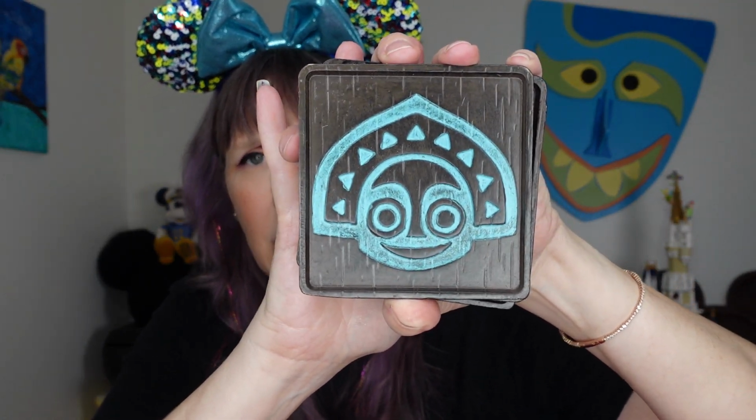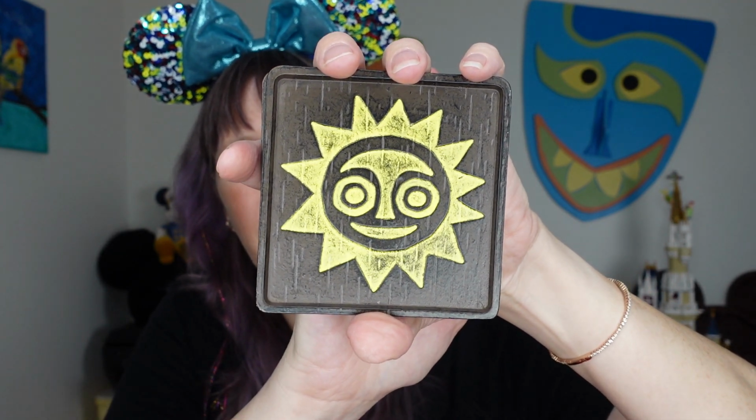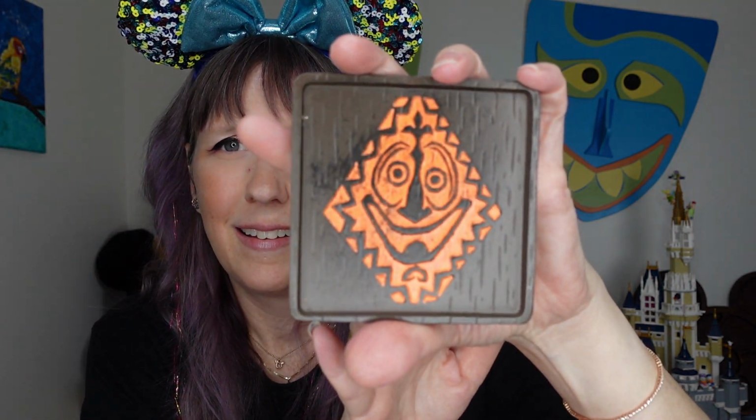All right, you ready? So the first one is Maui. Maui is the tiki sculpture that's in the center of the Polynesian lobby. Ooh, is that the guy from Boutique? Is that the Boutique Tiki? That's kind of funny. Boutique Tiki. Ooh. We got a sun tiki here. And aw. Hey, he looks a little familiar. Huh? Yeah? Right? Yeah? Can you guys see this?